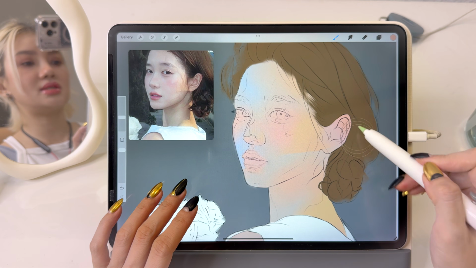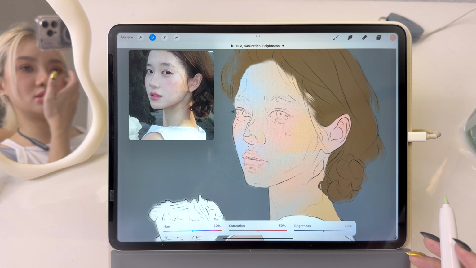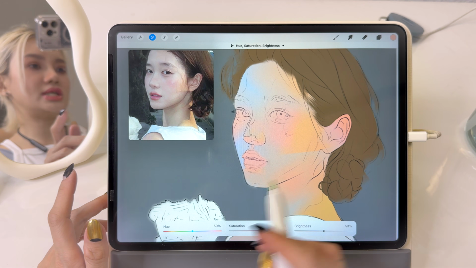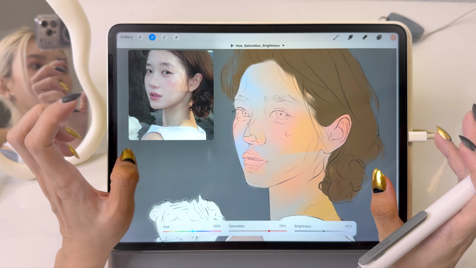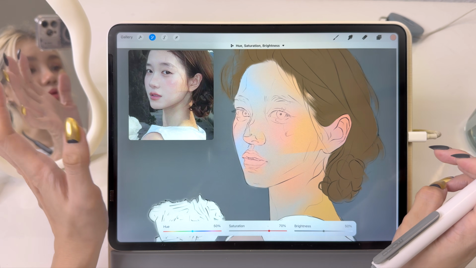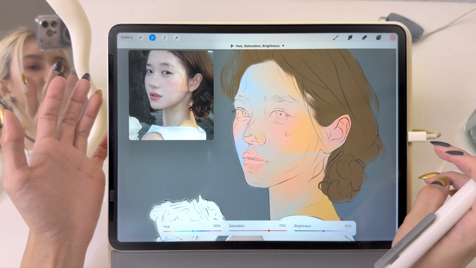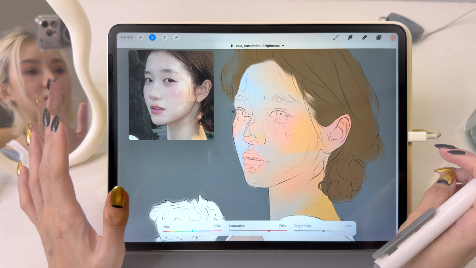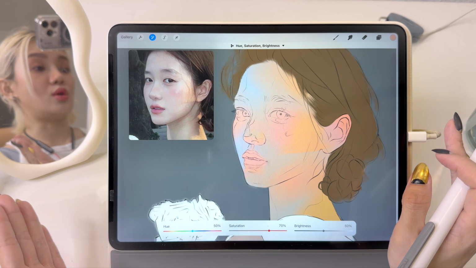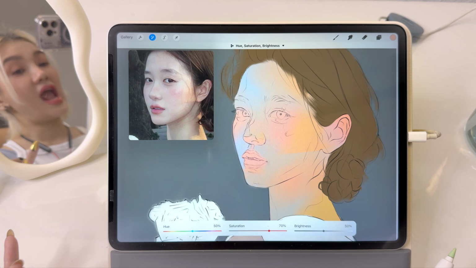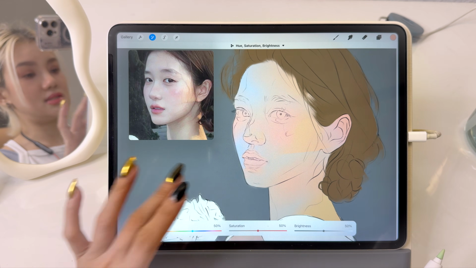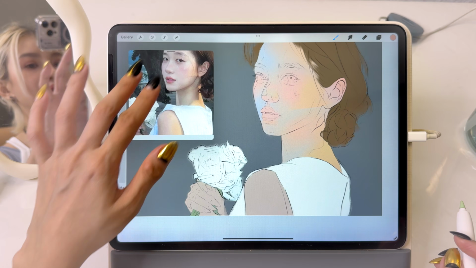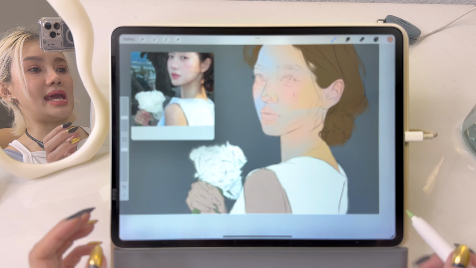Then once you are done, you have the option of actually making things more abstract. So if I want to make things more abstract, I just go over to hue, saturation and brightness and increase this. This would increase the luminosity of the whole portrait, and it looks a lot more fantastical compared to a really subtle, realistic, washed out version. So it really depends on what you're going for. But the good news is you don't have to decide now. You can do this later on as well. So you can just keep it like this for now. Just try and represent the color as accurately as you can.